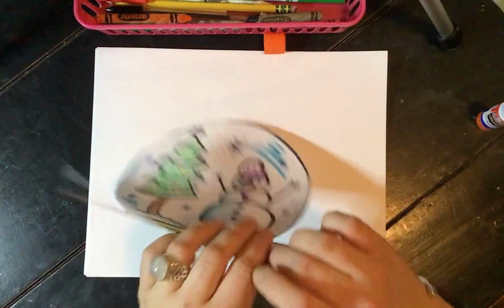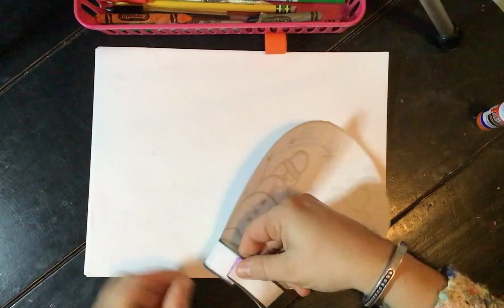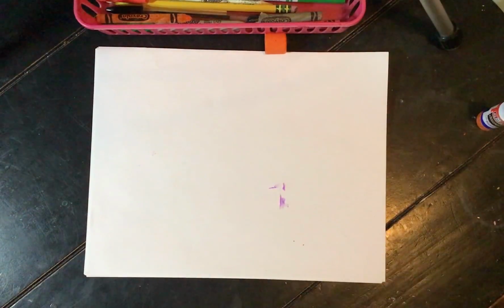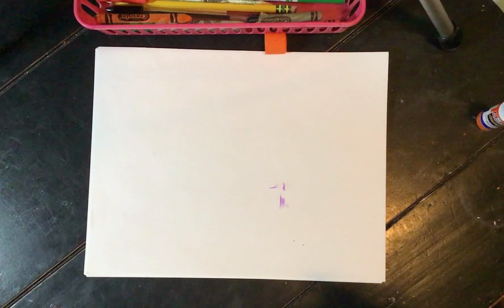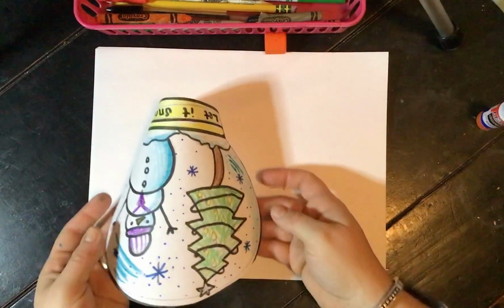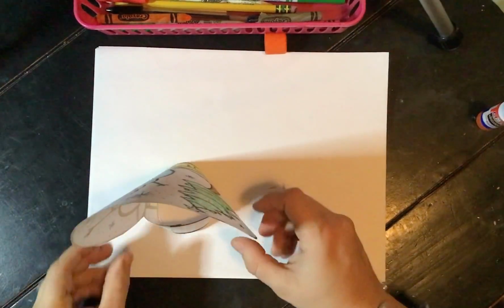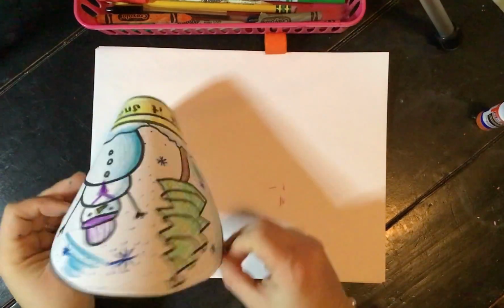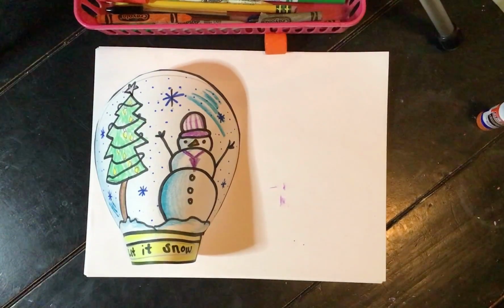And you connect these two together. Get it pressed down a couple seconds. So then it can stand up like so. So it looks a little bit more round. Ta-da! Very cute. Can't wait to see these from you guys.